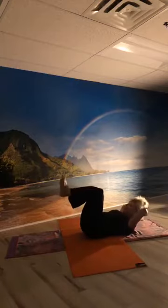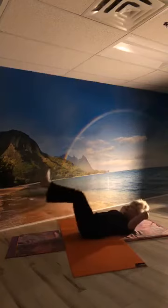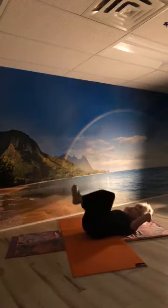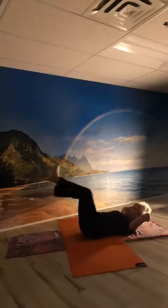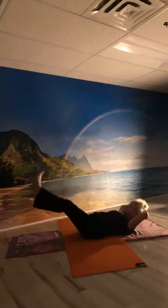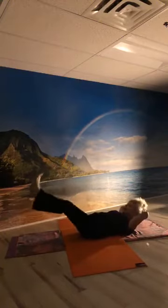Knees and feet together, scrunching up our toes. Press through your arches. Pull back in. Inhale, exhale, inhale, exhale, inhale, exhale. Continue flexing your feet. Inhale, exhale, inhale, exhale, inhale. Two more. One more. And then just hold your legs out extended and point and flex your feet.